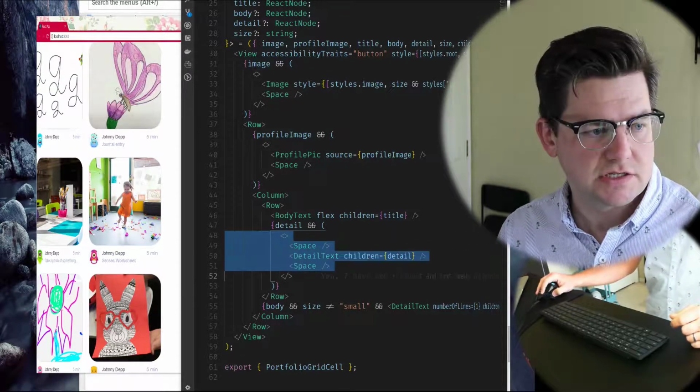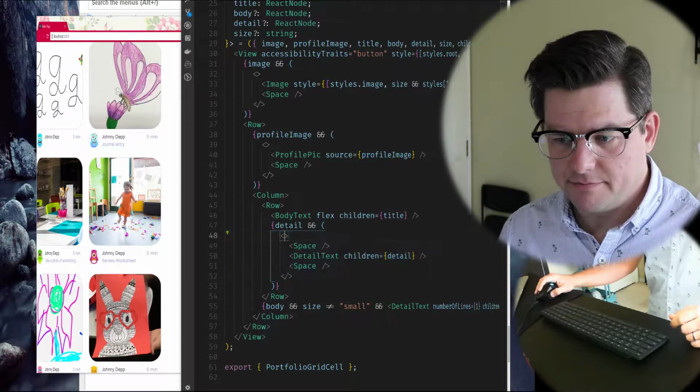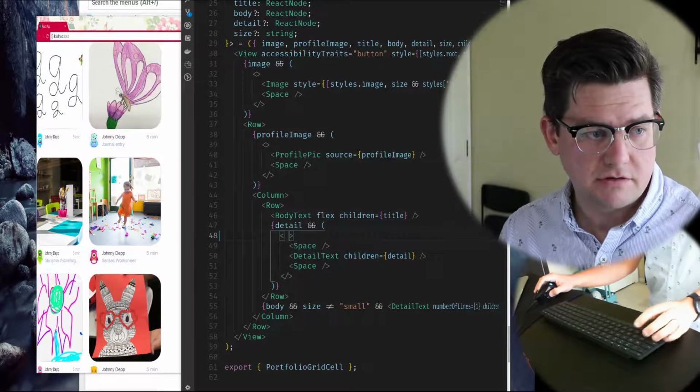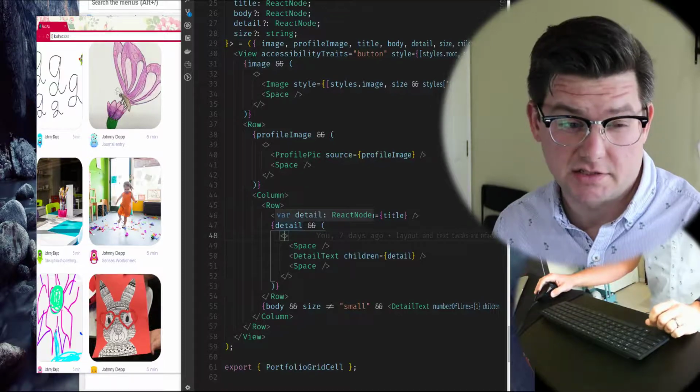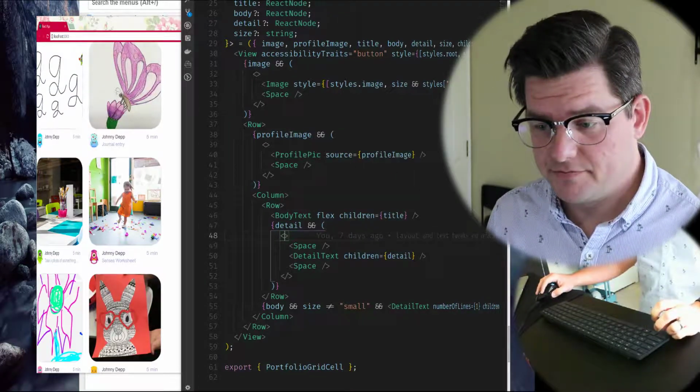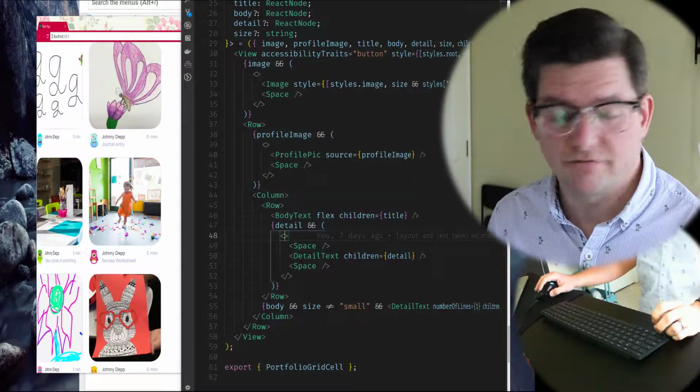So if you've never seen this syntax here, it's an empty React Native or React component JSX tag thing. It's a fragment.